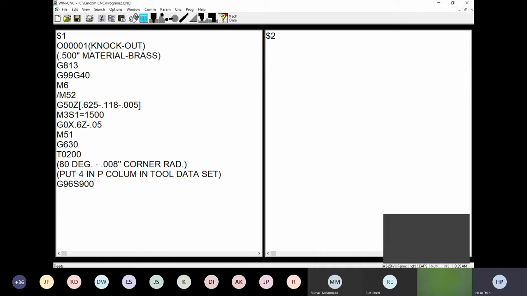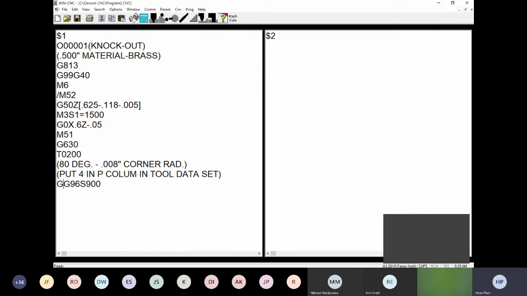But if you use constant surface speed right here, you need to give it a limit. Because if you don't, as soon as the tool goes close to center and past center, the RPM is going to go to infinity.